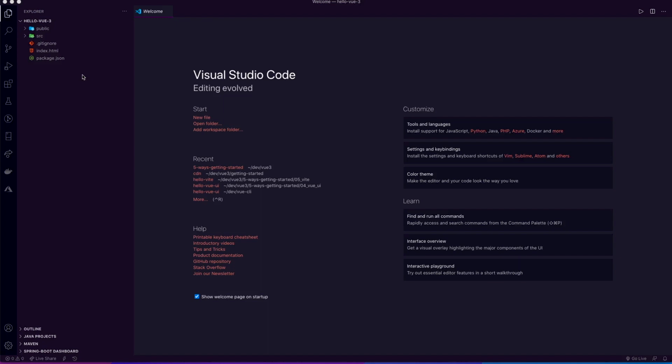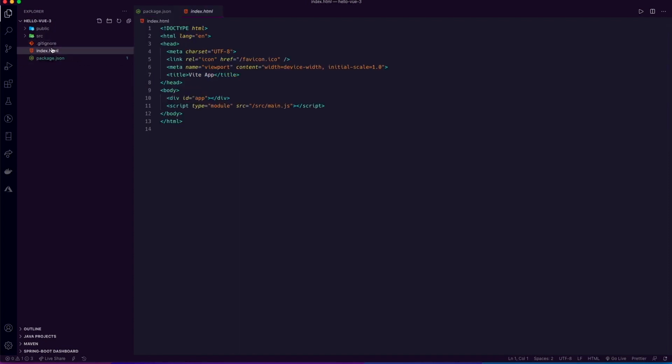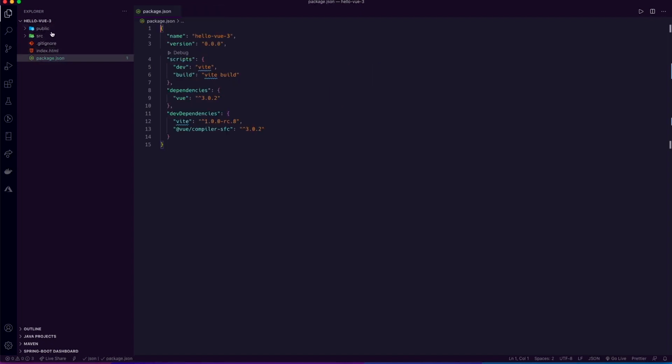When you have a Vue CLI project, you've got all these files, and if you're not familiar with Babel configs or ESLint configs or Webpack configs, then it might be a little bit overkill and confusing. Here, all we have is a package.json. You'll see there's very few dependencies for this. There are two scripts in here, one for dev and one for build. You have an index.html. This is going to be the main file for our application where our components are loaded into. And then you're going to have a public and a source.